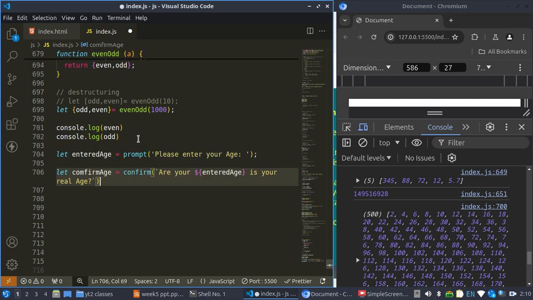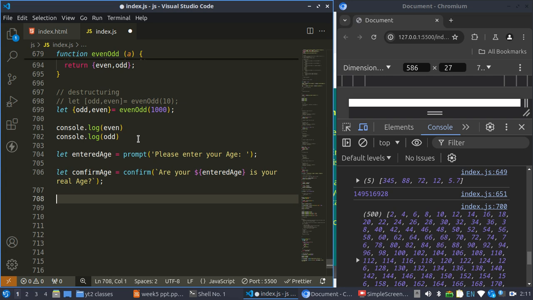So whatever the person answers will be saved inside a confirm. Then alert. So alert age accepted.